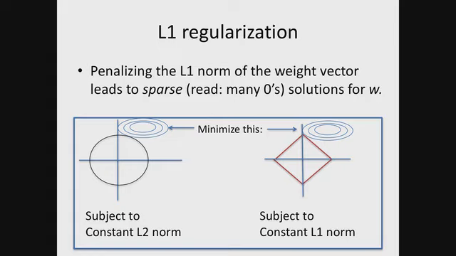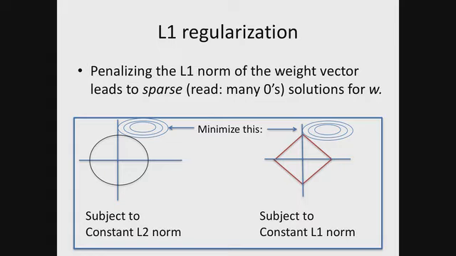What I'm showing you here is weight space. So I'm showing you 2 dimensions. This x-axis is weight 1. This y-axis is weight 2. If you put an L1 constraint, for example, you said that the sum of the absolute values of weight 1 and weight 2 has to be equal to 1, then the solution space has to be along this diamond. On the other hand, if you put an L2 constraint on your weight vector, then it would correspond to this feasibility space. For example, this would say something like the L2 norm of the weight vector has to be equal to 1. So it would be a ball saying that the radius has to always be equal to 1.